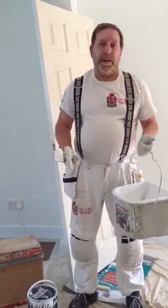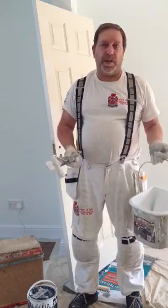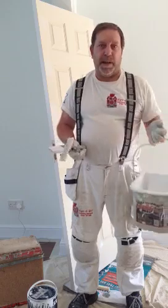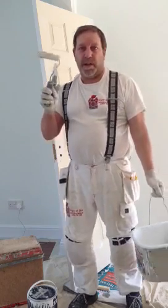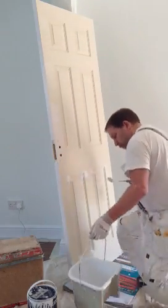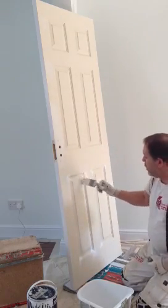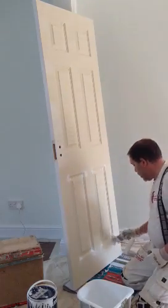Let me show you how I paint a six panel door using Dulux Pure Brilliant White oil based satinwood, a Wooster speed bucket, a trusted mini roller, and a 2-inch brush. I always punch in the four corners, as you can see.